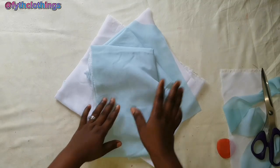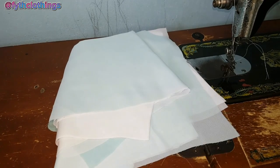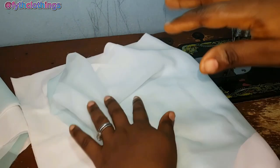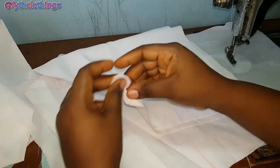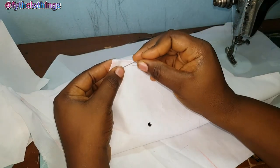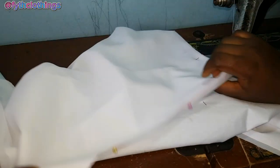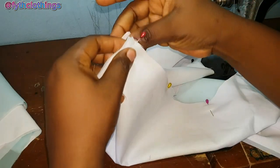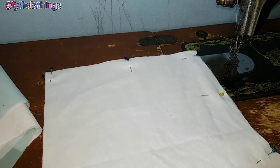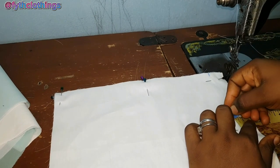Now I'll take it to the sewing machine and start sewing. Here I have the fabric for the shorts, and I'm going to be joining the front panel first. This is the lining and this is the chiffon — place the wrong side of the chiffon to the right side of the lining, then pin it down. This is one side of the front panel and this is the other side — I'm going to pin them together, then mark one inch and join with one inch.